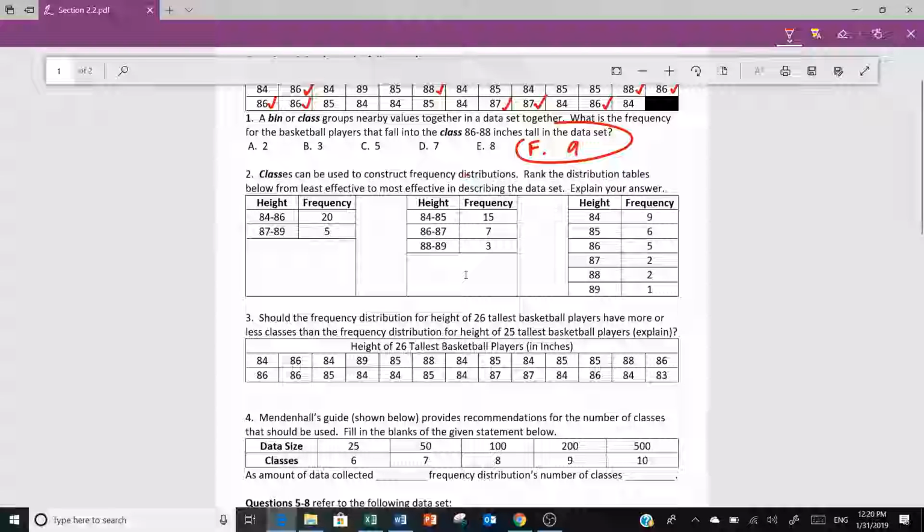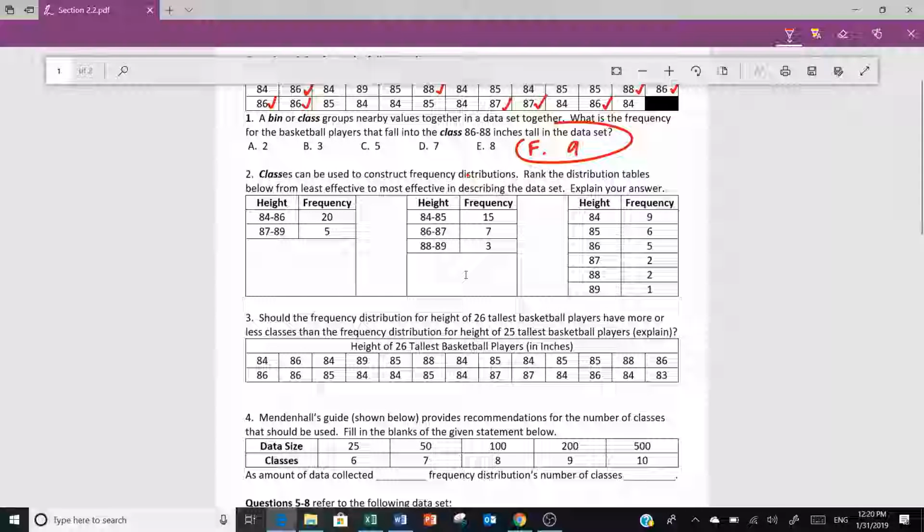I think a lot of us are a little confused because we don't know what the definition of a class is. What was another word for class? A bin. These are examples of bins. How many did we have in the previous one? 6. How many are we gonna have if we add an extra number? 7, possibly 7. So we don't even know. Again, it's up to us how many we want. But is 7 more or less than 6? More. So the answer should be more. It says, should they have more or less? The answer is more.